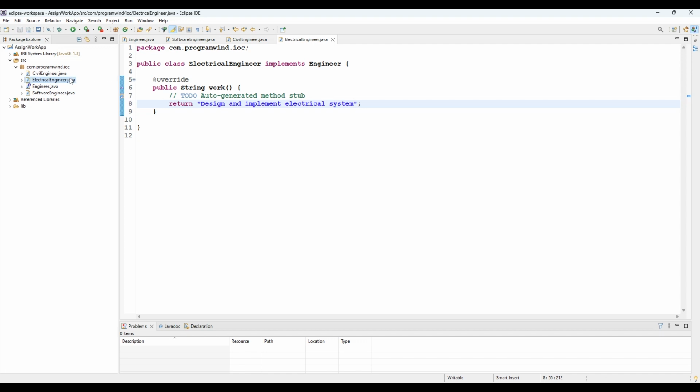This is a different kind of engineer, and this is the work it will give as output, and I have one interface.